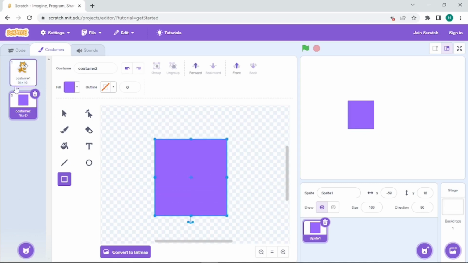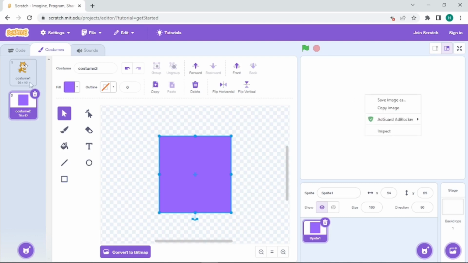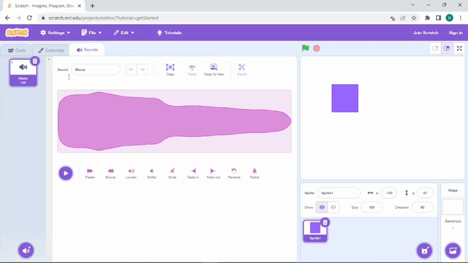You can edit the sprite, you can make the sprites do stuff, and you can do different types of things with sprites. The costume editor allows you to define costumes for your sprites. And then there's also the sound editor, which allows you to make sounds. But we're not going to talk about the sound editor right now.